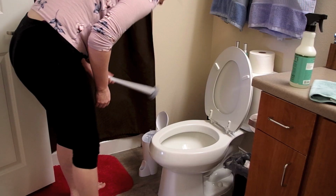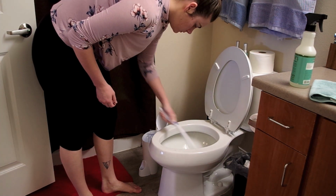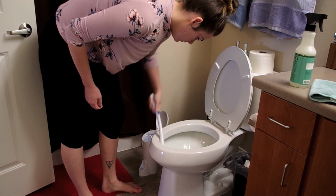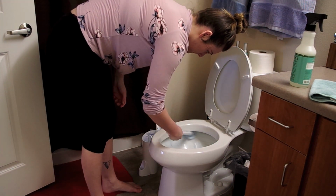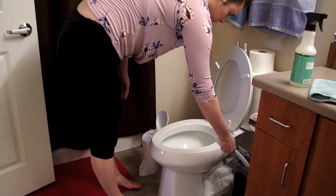After the tub was finished, it was time to move on to the toilet, so I'm using my Clorox wand to scrub the toilet. This is my new favorite cleaning product. I think I've talked about it before, but I love that you just grab the wand, put the cleaner on the end of the wand, scrub the toilet as much as you need to, and then you just throw that little piece away and you're done with it. I love it so much because you never have to touch the product, especially because it has bleach in it.